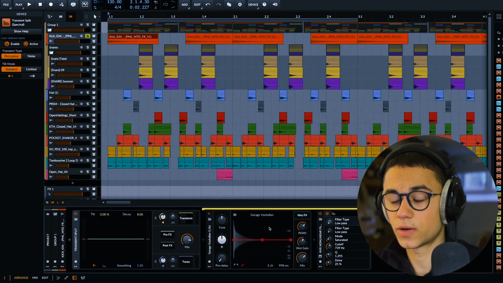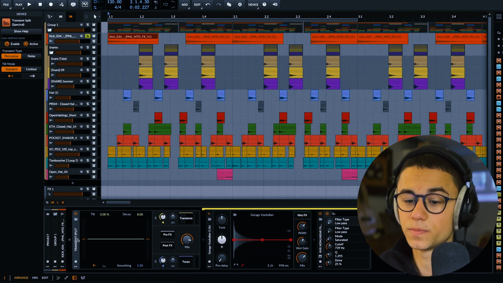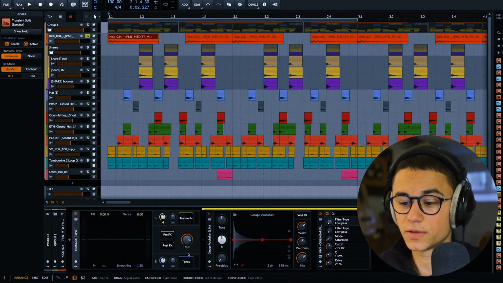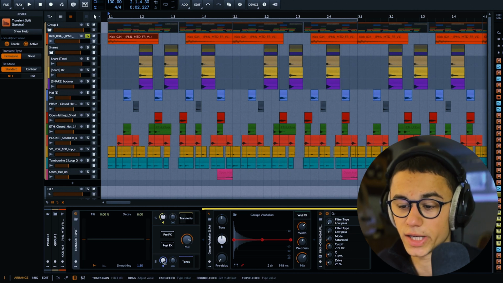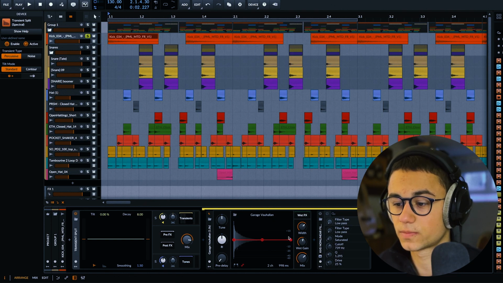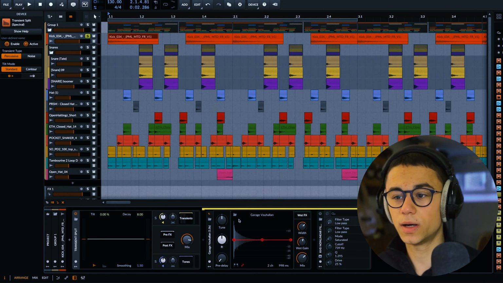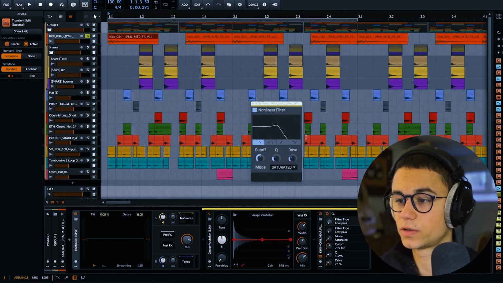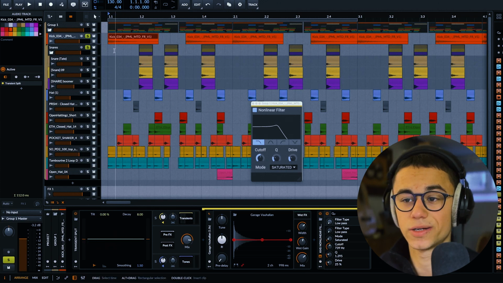I used this because I was referencing Glue, and I felt that Bicep's kick sounded really wet, but it felt like convolution to me rather than a normal reverb, and it didn't seem to last very long. Inside this transient split plugin in Bitwig, you can process the transients and the tail independently. Like a normal transient processor, you can increase the gain of the transient and of the tail, but here I put effects onto the transient only. We started with the convolution reverb, where I just chose this impulse, and that's only on the transient. So the transient is wet, while the body and the sub of the sound isn't. And then we have a filter from Kilohertz to cut off the highs. And that's it. Then we got the snares.